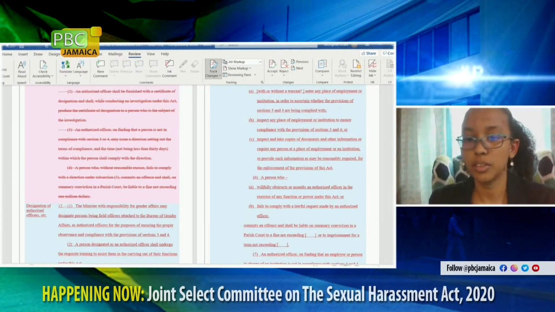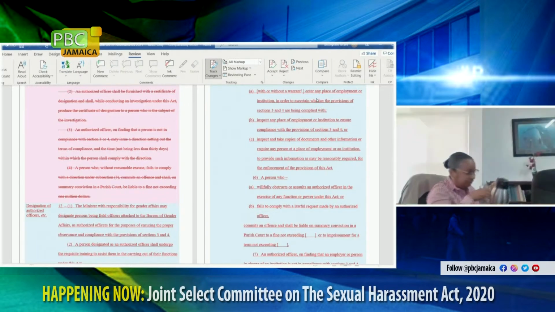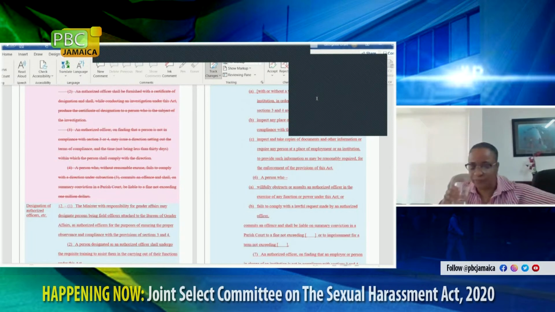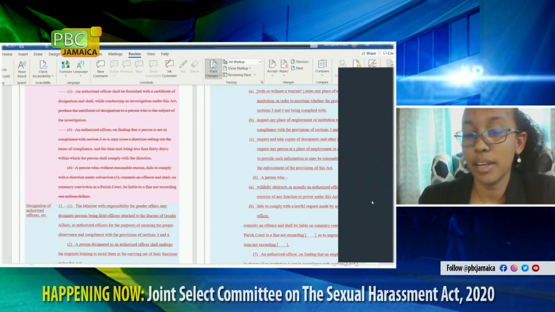Chair, just to give our opinion from the Chamber's perspective, we were a little concerned about that as well. And so we think that a warrant would be necessary in that case, especially in light of the fact that it may be a private residence. We definitely would be in support of it with a warrant, not without a warrant.